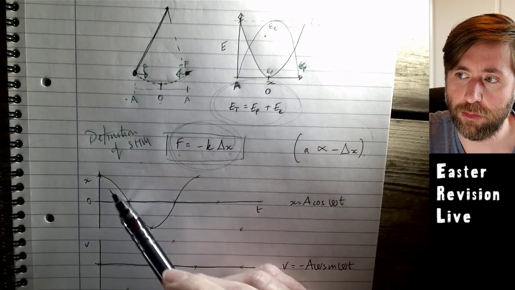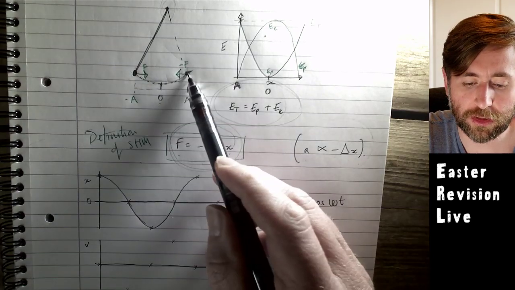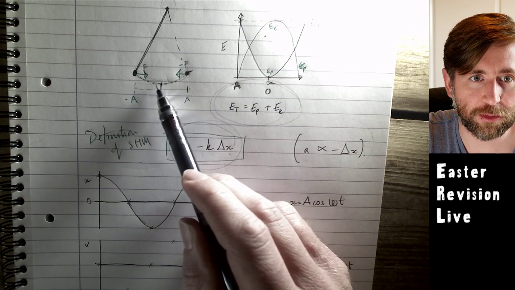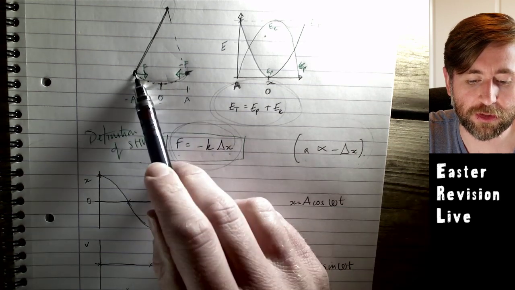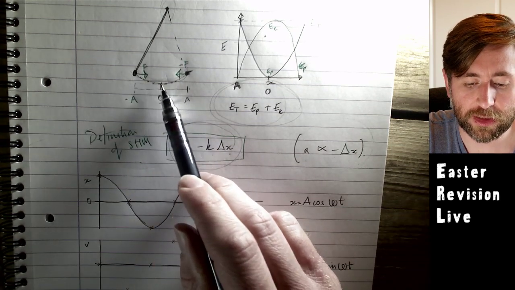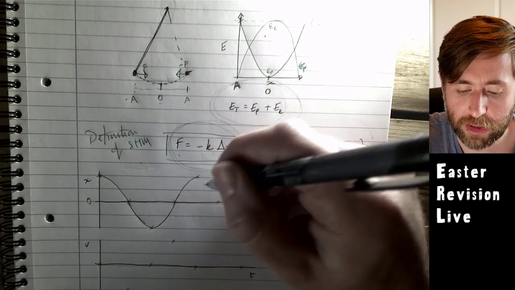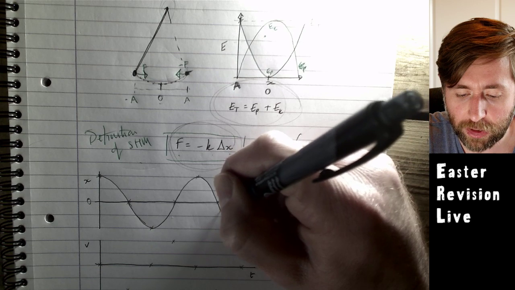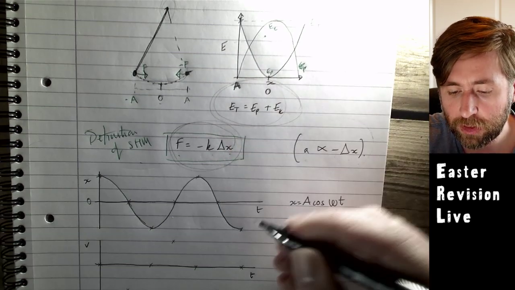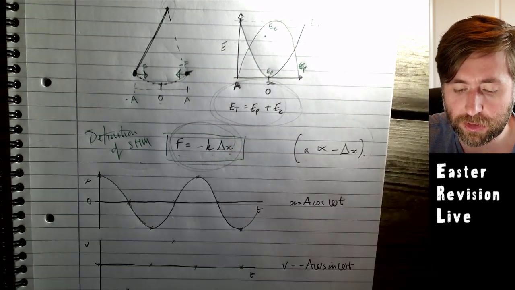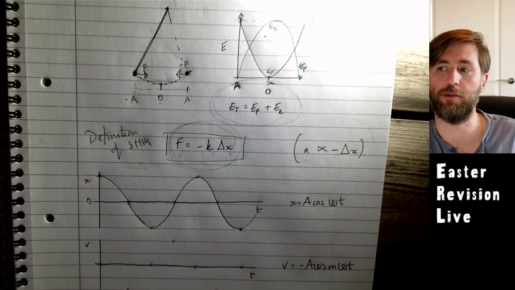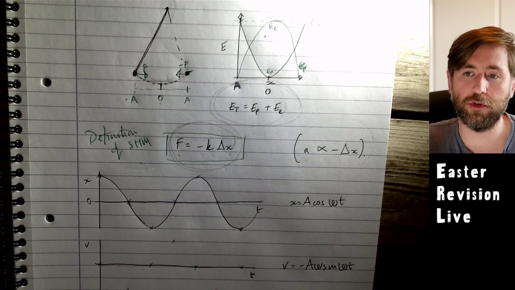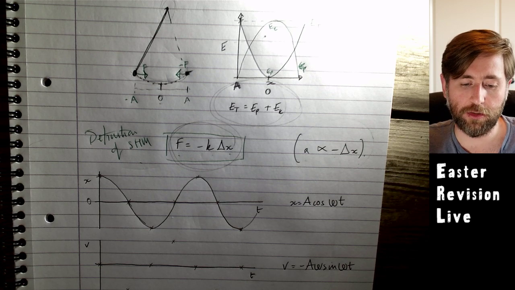So this was one full swing: from starting the furthest away, to maximum speed, to being the furthest away on the negative side, to maximum speed, to being the furthest away on the positive side again. That process will continue. Now it might have a decreasing amplitude as it goes, but I haven't drawn that, it doesn't really matter too much. Hopefully you recognise that shape of graph, and if you do A-level maths, I'm sure you will. That is a cosine graph.